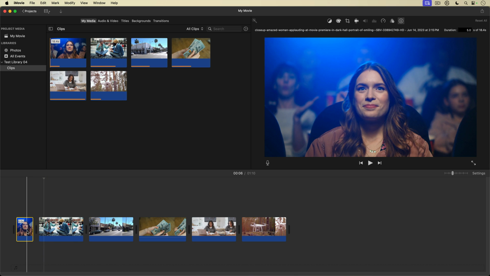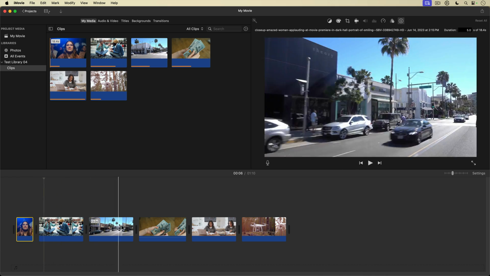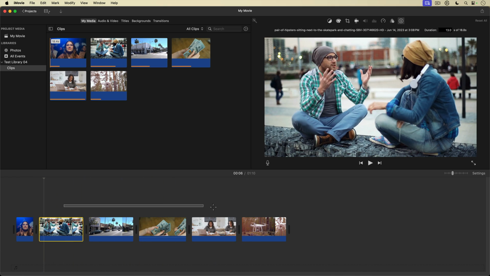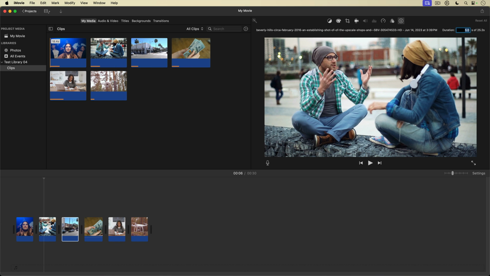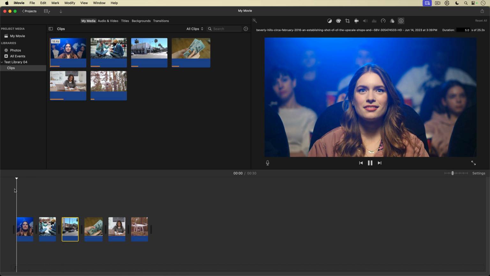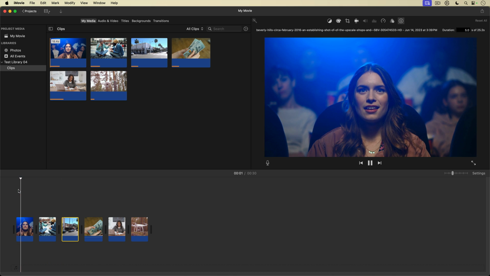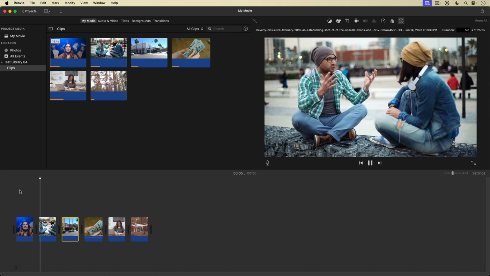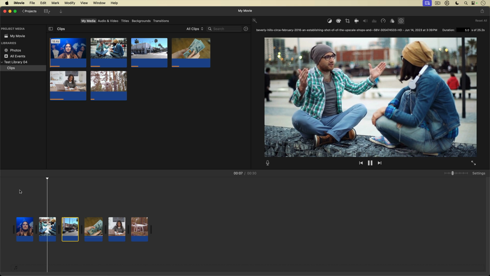But there's more. You can set the duration of multiple clips on the timeline at the same time. You just select the clips you want to change, then go up and open the info panel, enter in the duration, hit return, and that new duration is applied to all of the selected clips. This is a really handy trick for editing montages or music videos. Bear in mind, you can't make a clip longer than its original footage.